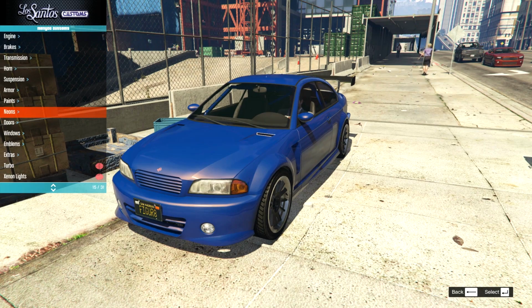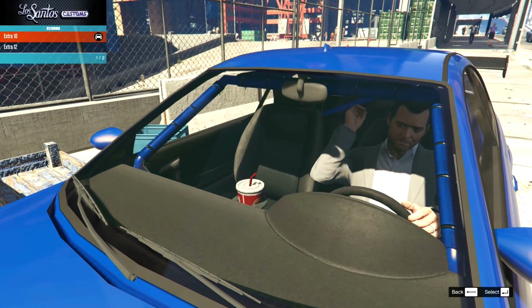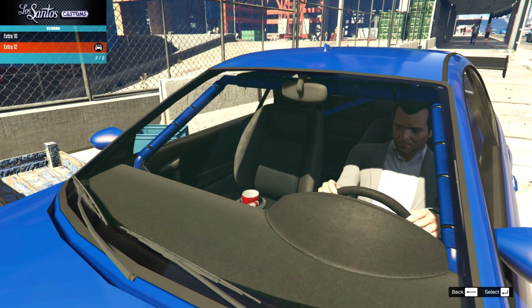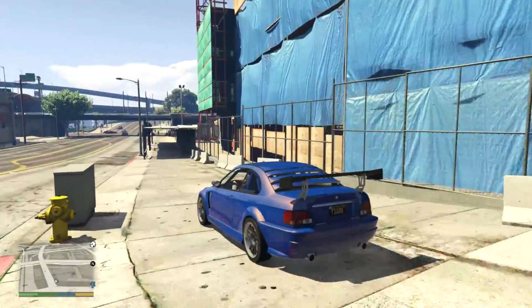And then apart from that, it's just engine, brakes, transmission, suspension, everything else. So actually, that's that bit done. What have we got in extras? We've got just a couple. Oh yeah, extra 10. This is going to be a drink in the drinks holder right there. And then 12, this is going to be a different drink in a different drinks holder. Right, so that's all that bit done. I don't think there are any liveries or anything.